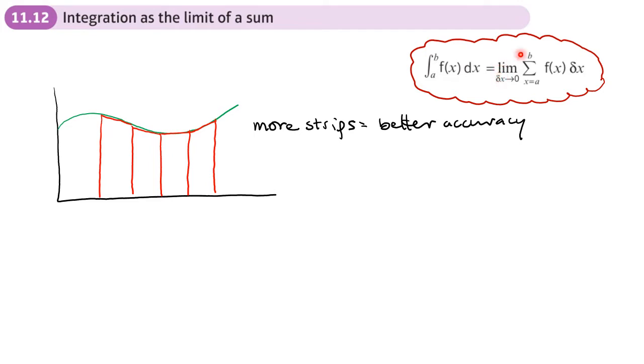So we're going to be looking at this bit over here. We recognize the sigma notation. So this is the sum of a function X between values of A and B. So let me write this down here. So the A and B, you would have seen those before. They're like your limits.